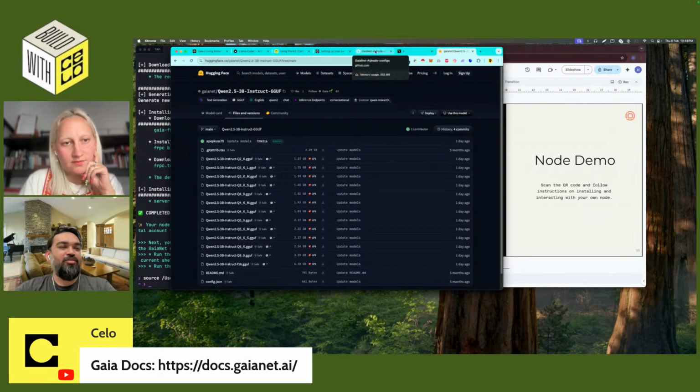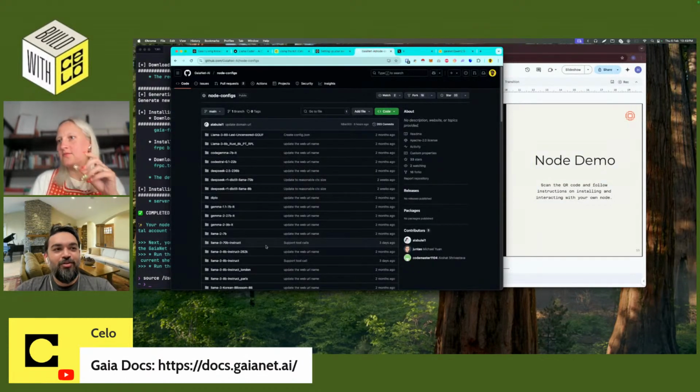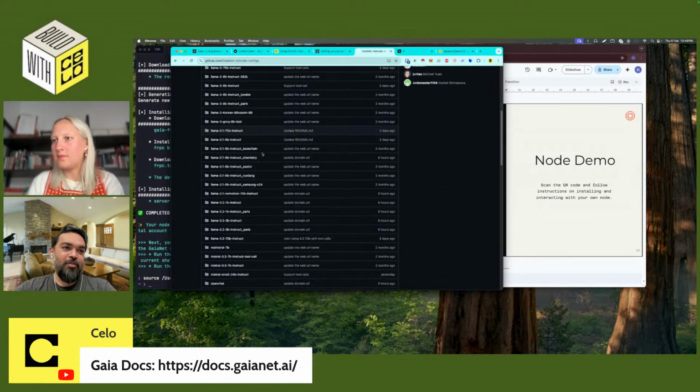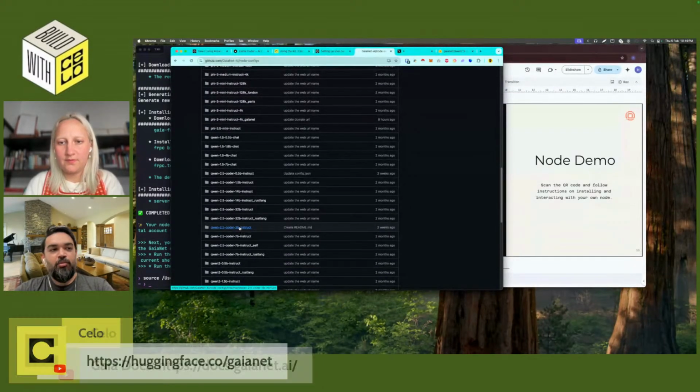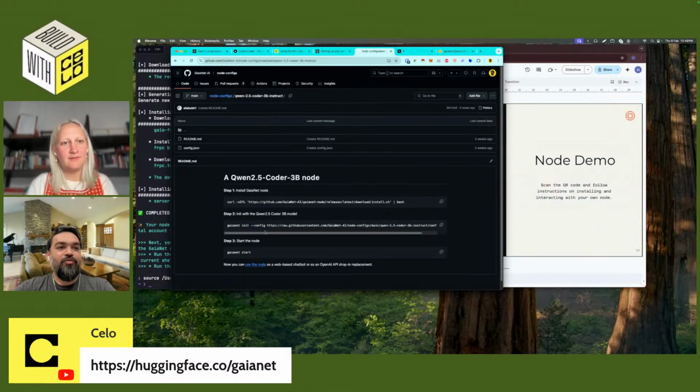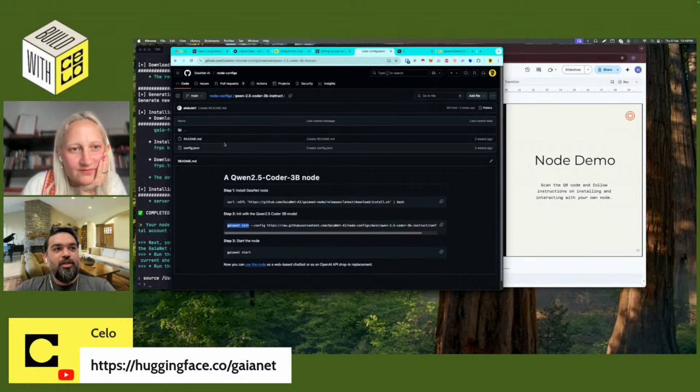But if you don't know all of those terminologies and don't want to learn all of those, it's okay, right? Because it's not required. You can go to our GitHub repo, like I mentioned, and pick the model. Here you should see the Qwen 2.5 Coder 3 billion parameter model. This is where you will find the second command that I was talking about, initializing, and also the config file.